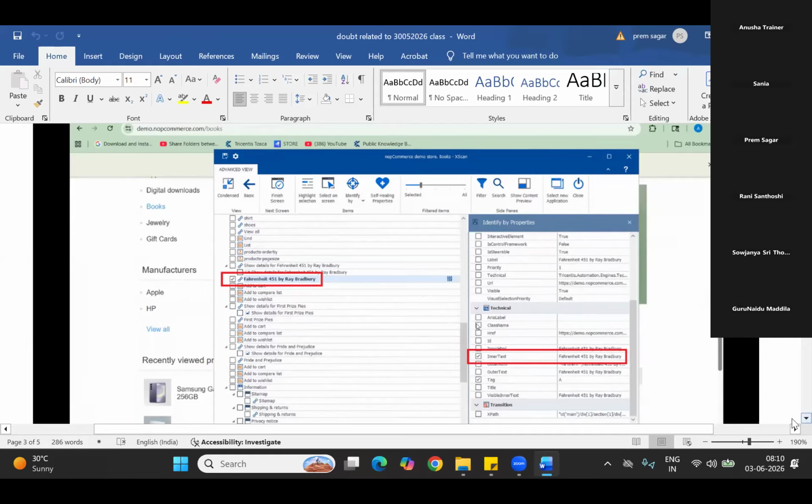So this product will also not be identified uniquely. Whatever name we want to keep, we can keep that name in the buffer and we can call it, and we have to use the same buffer name for all the products. Am I right, Anusha? Use the same buffer for all the products within a test case level.